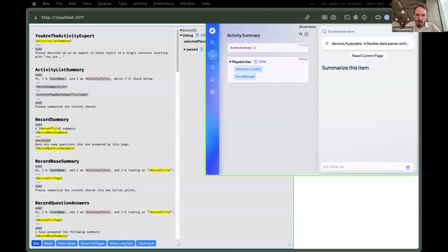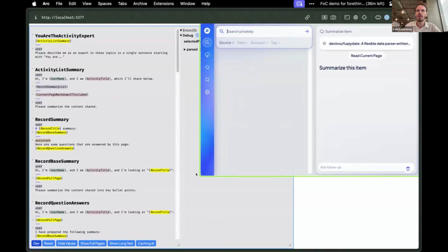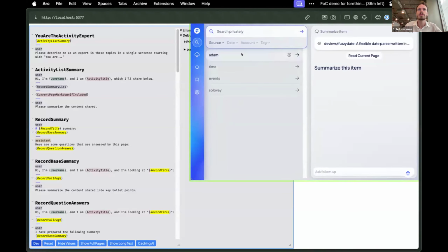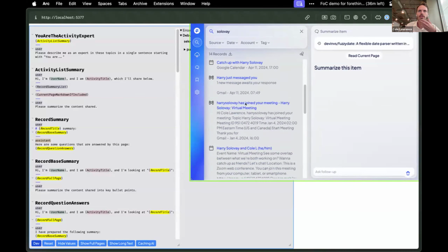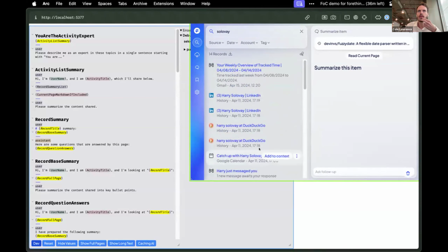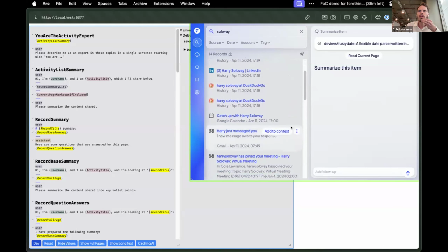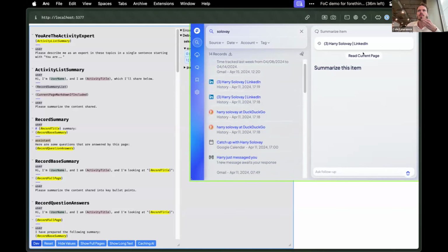Hi everyone. I'm working on a browser extension that allows you to search a bunch of different private sources. We're currently in a dev page so that it's a little bit faster, but essentially I can search somebody's name and get an overview of calendar events, Gmail, and web browsing that I might have done with someone. Then from here we can even summarize something. I think LinkedIn has a broken scrape at the moment, but we'll get a feeling for the AI tooling that we're building, even if the stuff's jank.